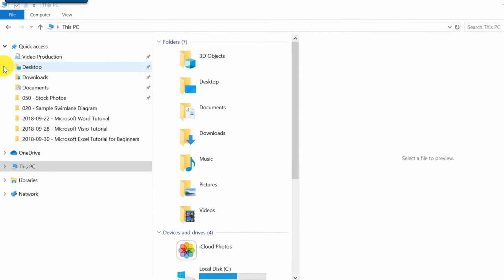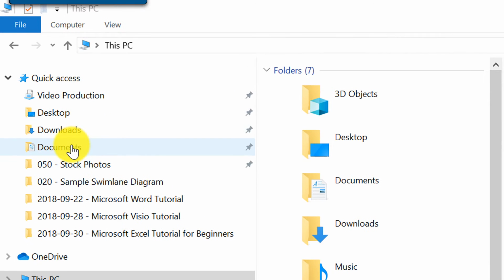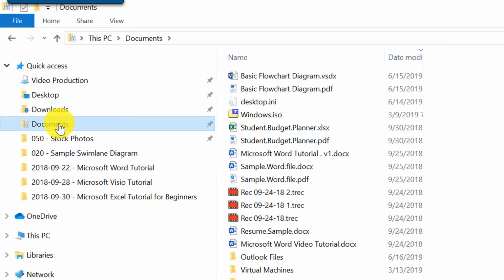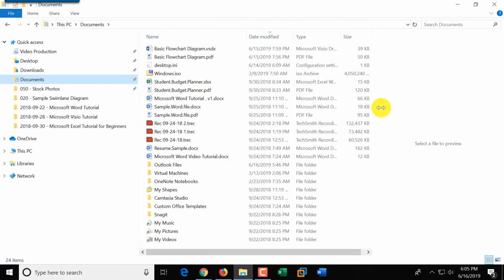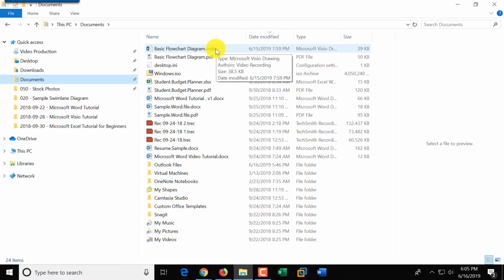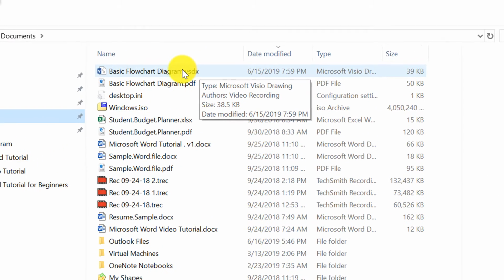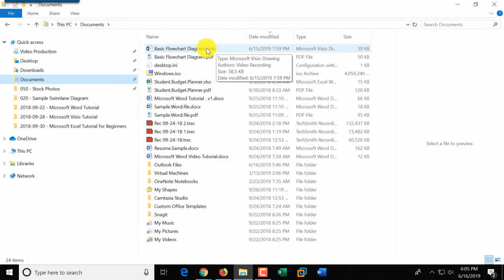Let me show you a couple of cool things you can do with File Explorer, since, as the name implies, it's very useful for working with files. So I clicked on the documents and I do have some sample documents here. Your view might be different, and I'll explain why it might be different and how to change the view. You see names of the files, date modified, type of the file, and size. Sometimes you don't see file extensions. I specifically enabled them, and I'll show you how to do that in case you're interested.